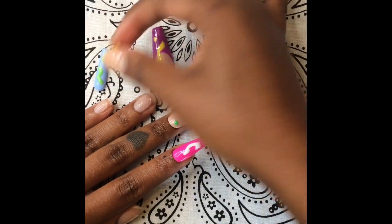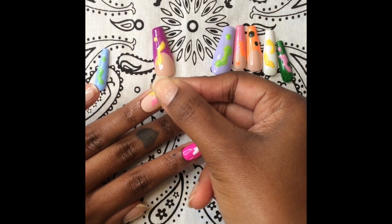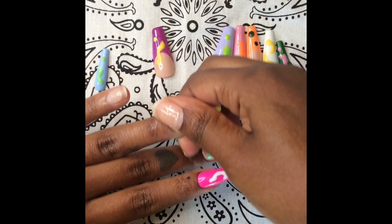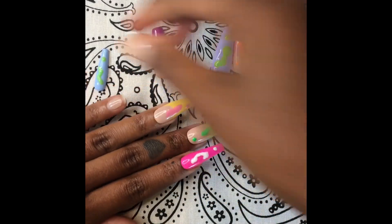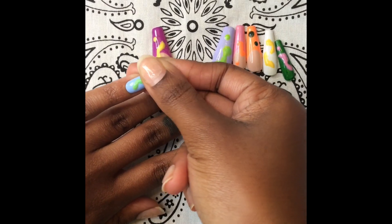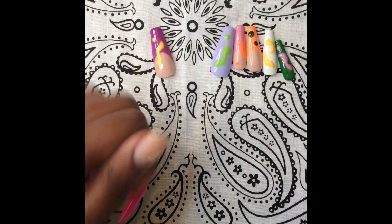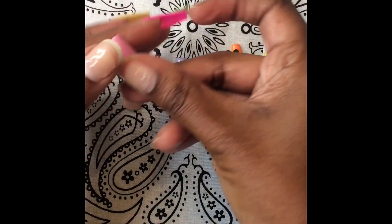Look at that — beautiful already! Do you ever feel like you just want to activate the bird in you and you need a good set to be able to do that? For me, a good set is gonna set my attitude off. Here we go — look at that. Remember, we're doing our thumbs last because we need our thumbs for control during easy application.